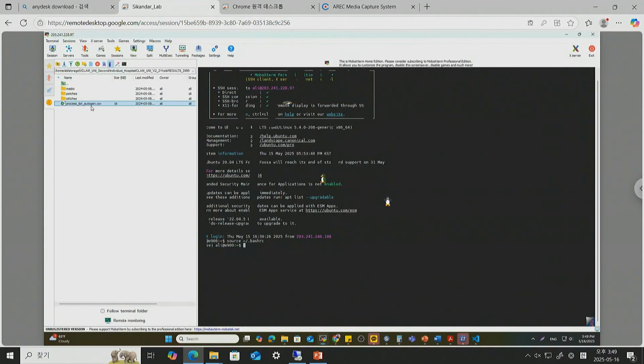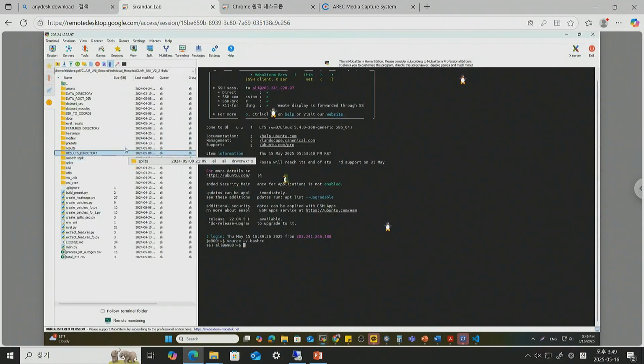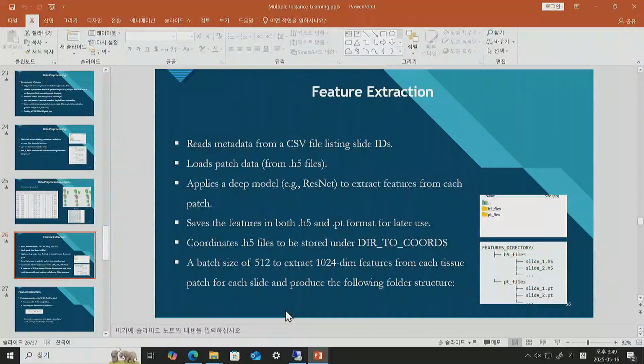Based on the information contained in this file, we extract the features from the patches. Here we apply a deep learning model, which is ResNet 50, to extract the features from each patch. We save the features in both H5 and PT format for later use.